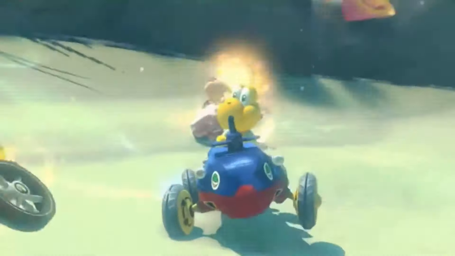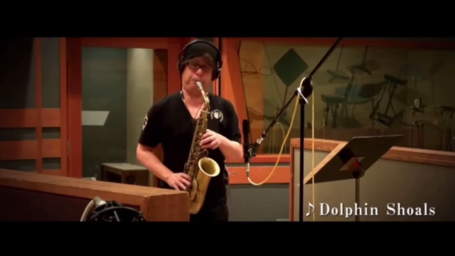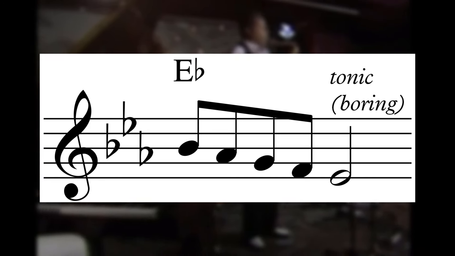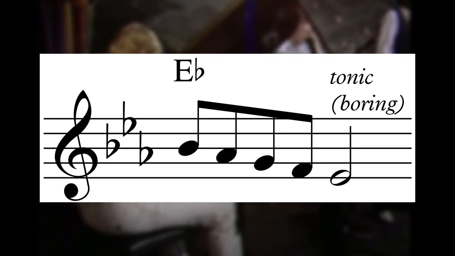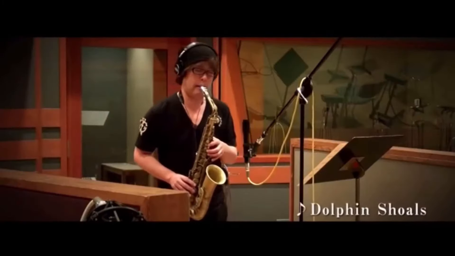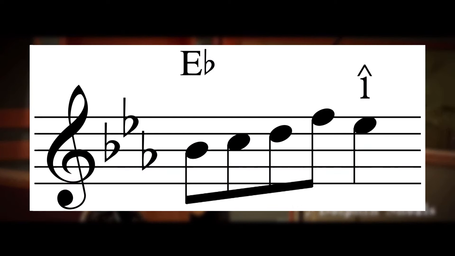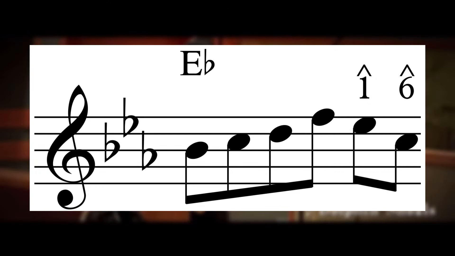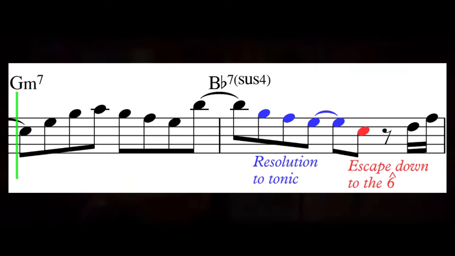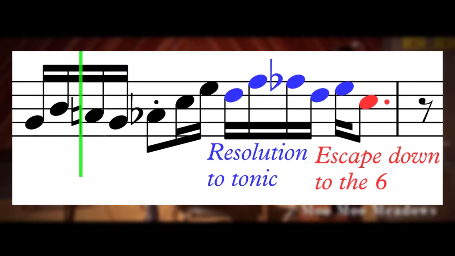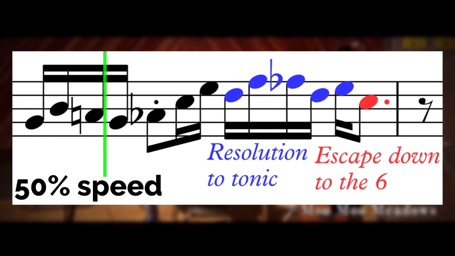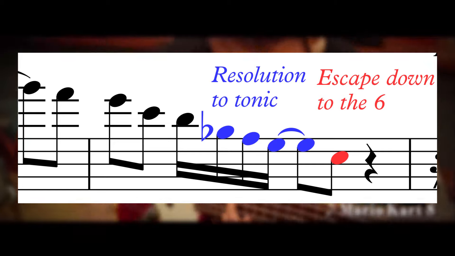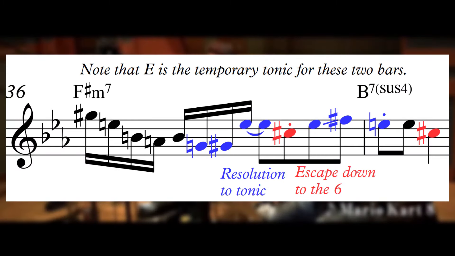One of my favorite bits of vocabulary is simple but effective and gives a glimpse into the thought process behind building the solo as a whole. A common idea in jazz solos is to avoid resolving to the tonic, because this pretty much kills all the momentum of your solo — it sounds too resolved to be part of a continuing line and can easily come off as a little cheesy. Throughout Dolphin Shoals, Katsuta plays lines that resolve to the tonic, but in each instance he always quickly jumps down to the sixth, C. This prevents the over-resolved feeling and extends the line a little bit too. He even does it in the two E major bars, this time escaping down to C-sharp, the sixth of our temporary key.